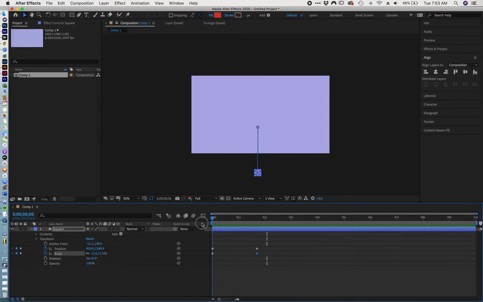And you know what? I want to do one more thing. Now I want to be on my first keyframes and see how they just lit up here. That's key. I want to also rotate it. So over the space of this time, get to my next keyframes and see how they lit up right there, so I know I'm on them. I'm going to rotate this, let's say 360, all right?